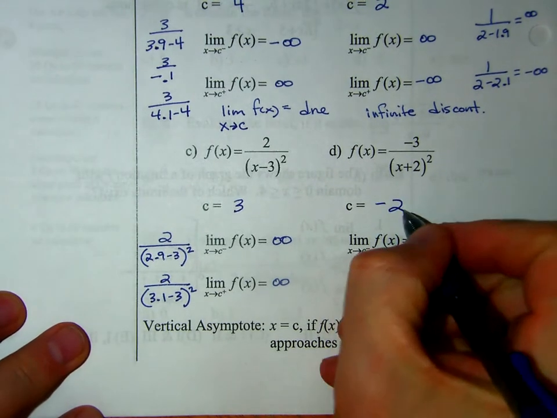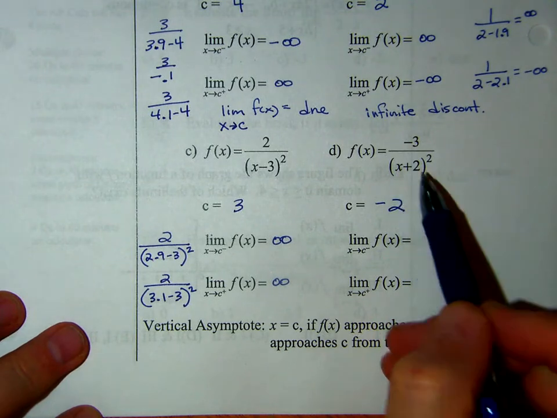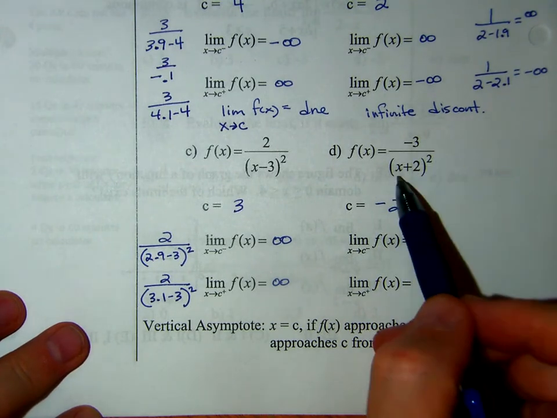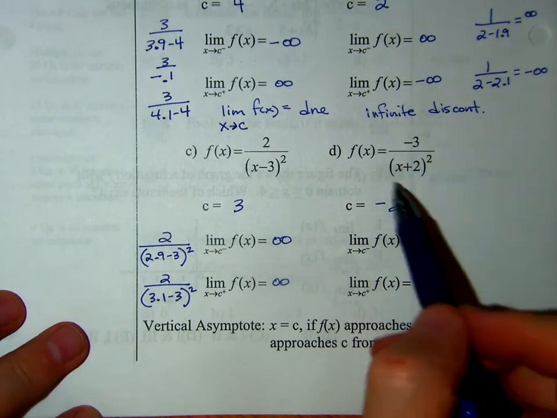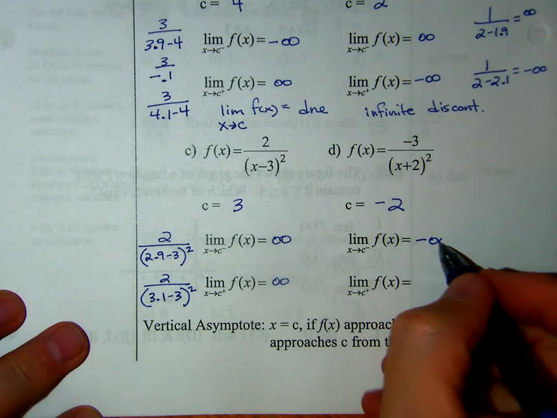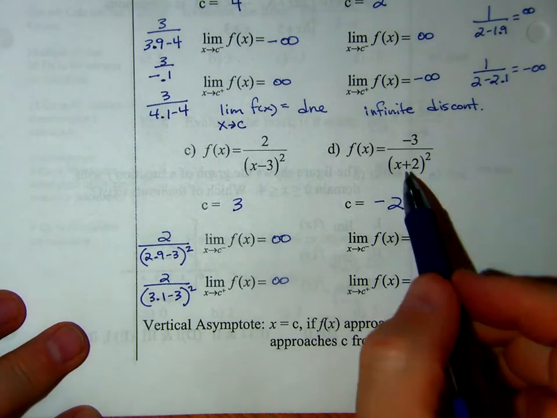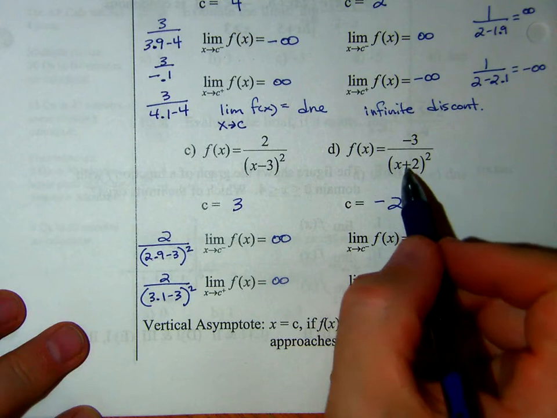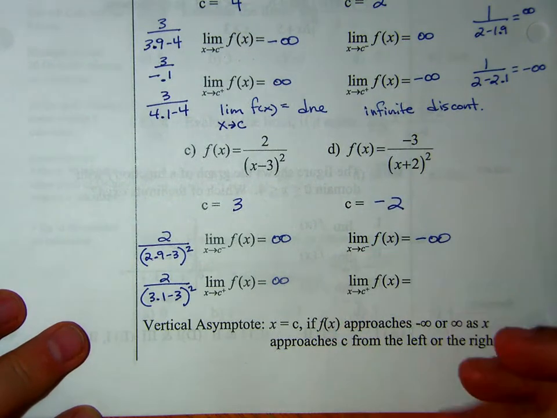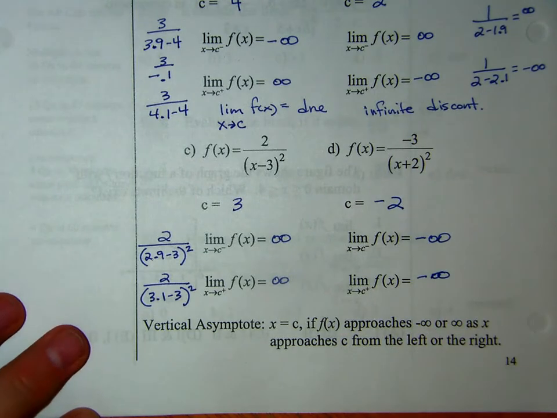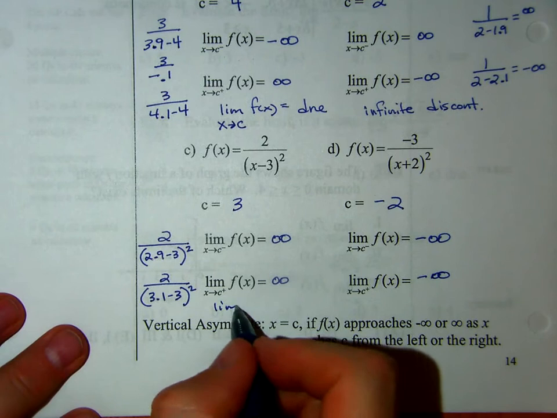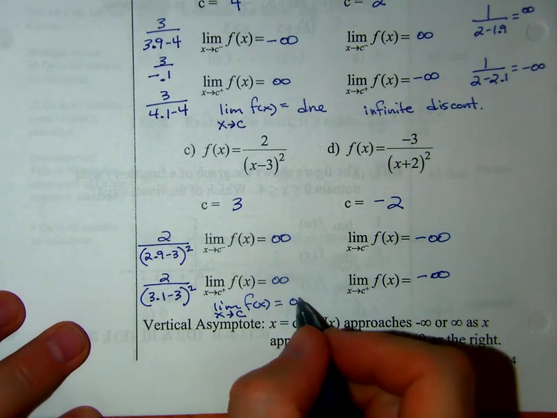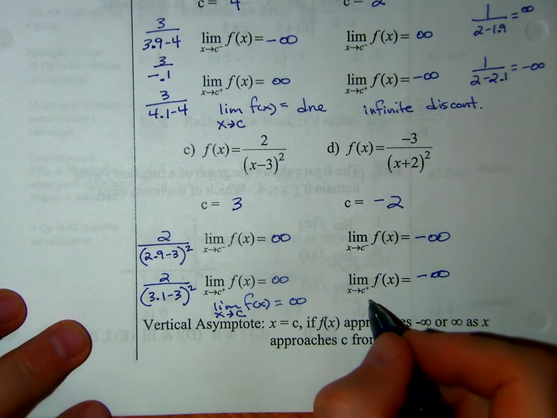Here we have negative 2. From the left of negative 2 would be negative 2.1, but we're going to square that, so that's going to be positive. So we have negative 3 divided by a small positive number. That's going to go to negative infinity. If we approach c from the right, to the right of negative 2 is negative 1.9 on a number line, and we're going to get 0.1 squared, but then we're going to divide that into a negative 3. So that's also going to be negative infinity. So here, if we were to ask what's the limit as x approaches c from both sides, we would say it's infinity, because that gives us the reason why the limit does not exist.